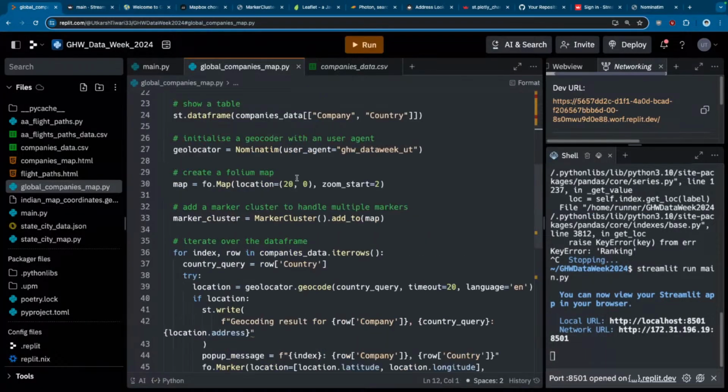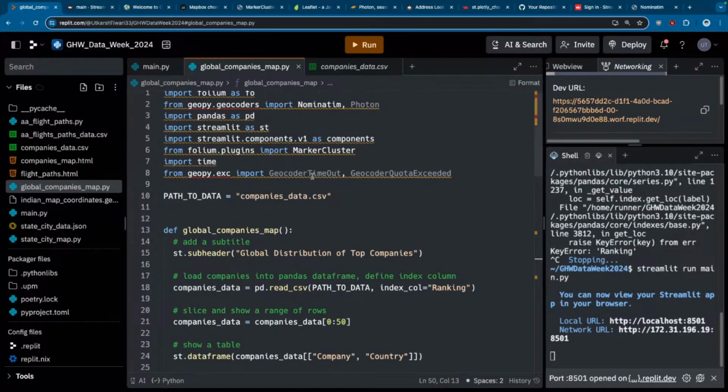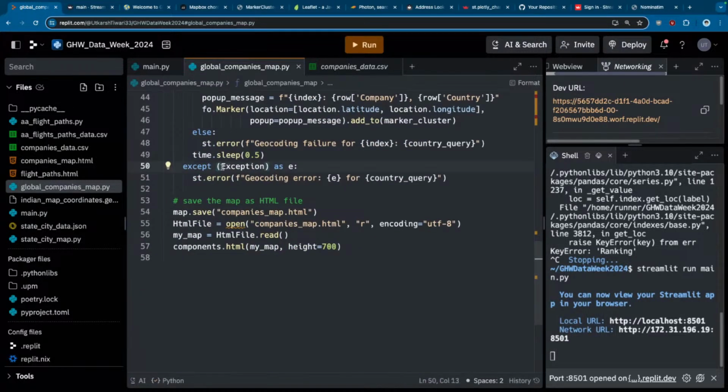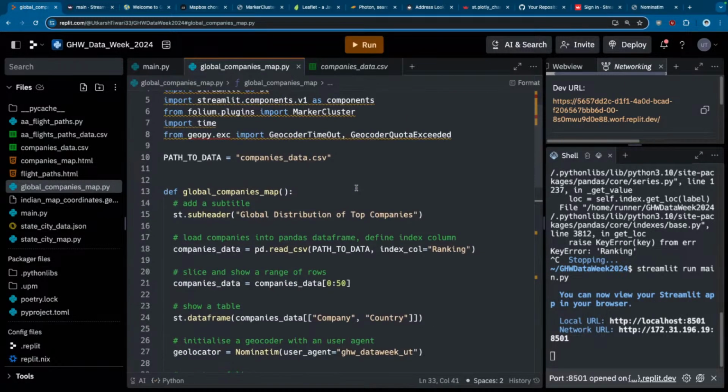And now here, instead of this generic exception, you can have a tuple of multiple exceptions. So you can go for any of these exceptions, and if any of them occur, you rename it as e, and here you can then show the error that has occurred. Okay, so that is actually it about the session.